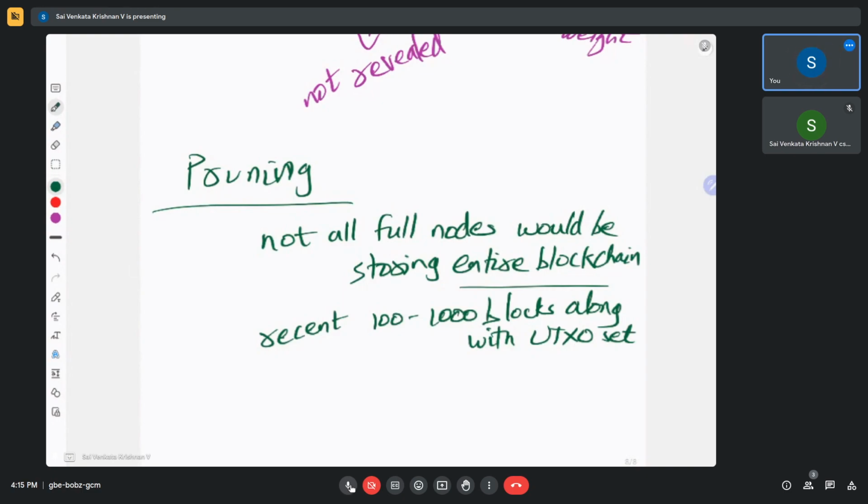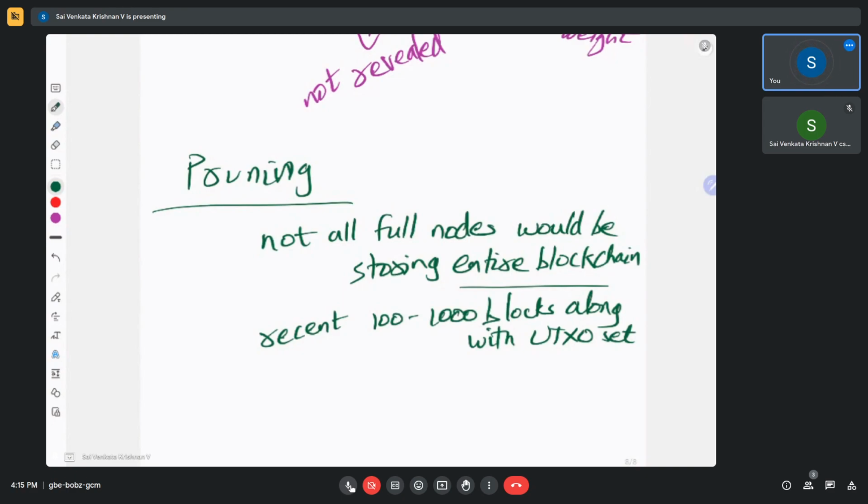But there should be a few nodes storing the entire blockchain, because if some new node wants to enter and become a full node, they have to bootstrap the blockchain. They have to download the blockchain up to the current block height, validate all the transactions, and then continue with the validation.